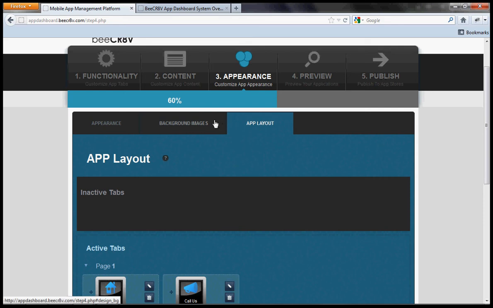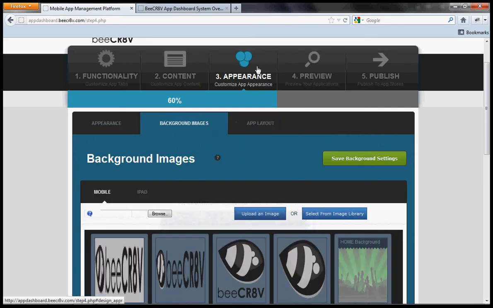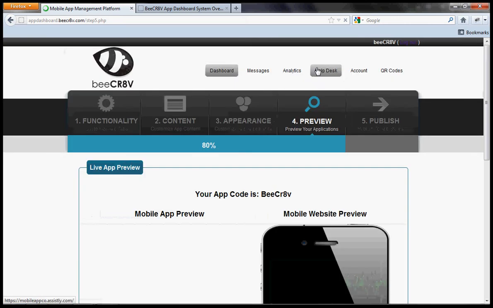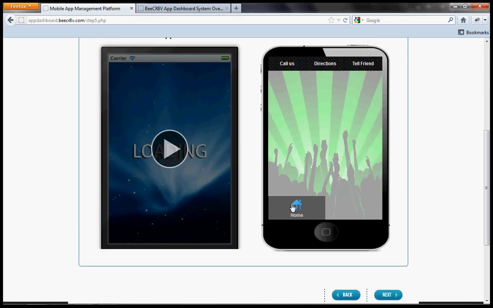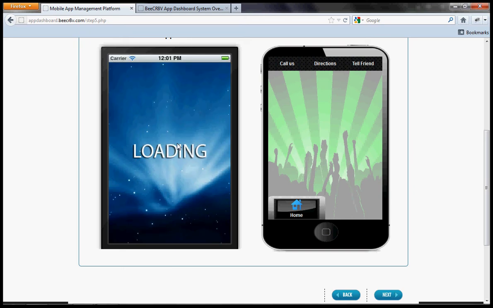Once you've adjusted your app and got everything looking the way you want it to, then let's come over to the preview stage. Here's where you're going to preview your mobile app and your HTML5 mobile app. Now the Call Us button isn't effective on an HTML5 app. It is a web-based app, but it will be seen when you load it onto your platform apps. So let's check out the preview and see what our new tab function looks like.